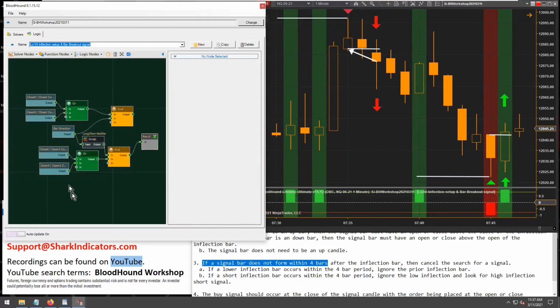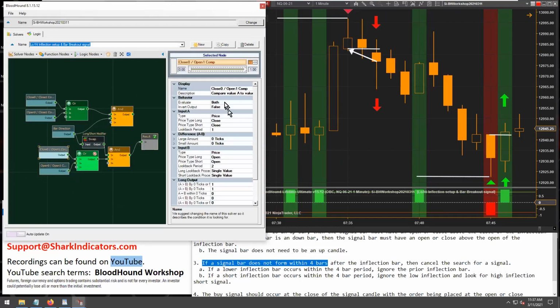Our look back period is going to increment higher by 1 bar on each of these solvers.